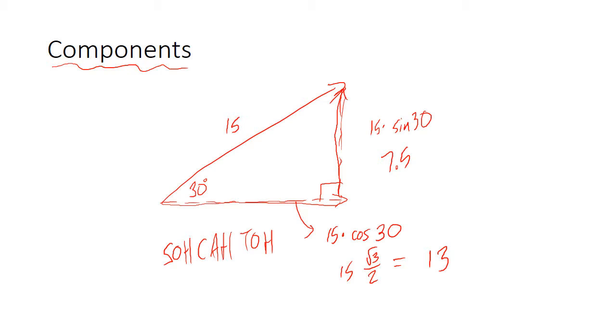And we are going to get basically 13. It's 12.99, but whatever. So what this means is if you had a vector, like here, which is 13, and a vector here, which is 7.5, the resultant vector would be the 15. And we are going to need this skill for adding together vectors algebraically, which is meant to be the useful way, because geometry is so overrated, right?